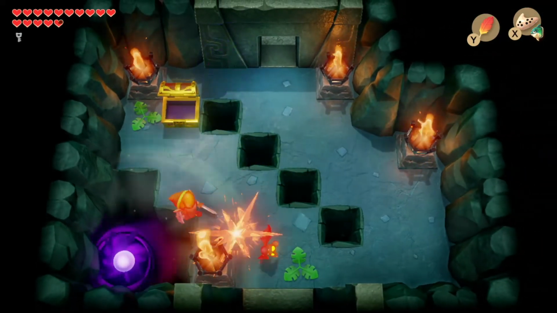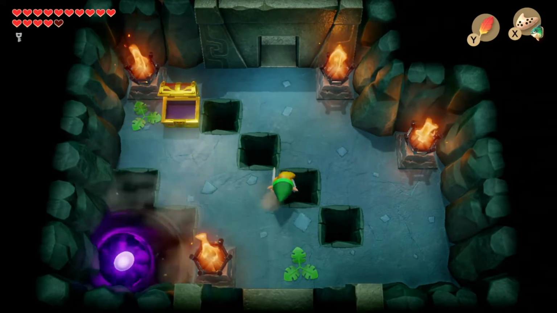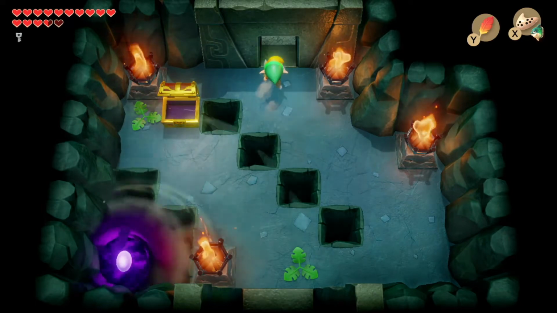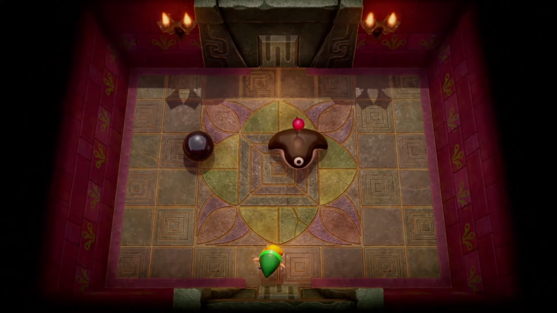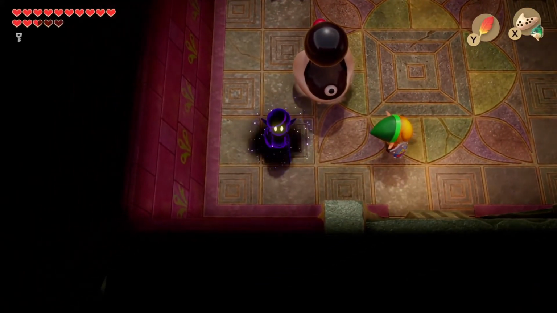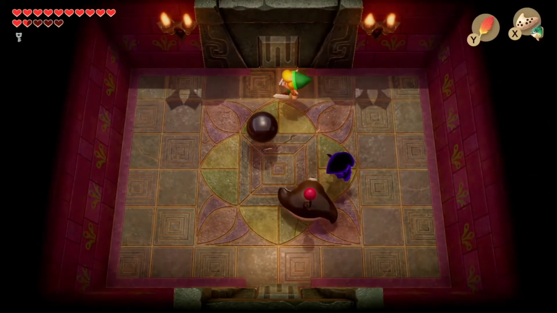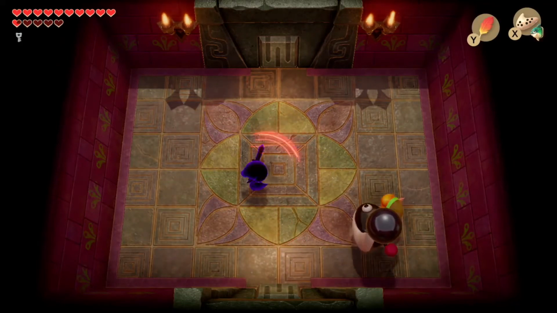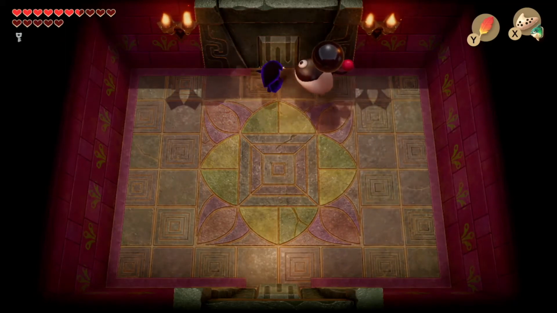Alright, so we got a small key from that, so that's good. I already know because I am the Dungeon Master, fear me. Seriously? Yes, seriously. Okay, so the Shadow Link effect should be here. I'm curious what this does. Oh, this creates a Dark Link-esque character. Okay, I'm in danger. Oh boy, I'm in danger.